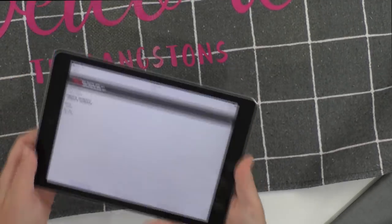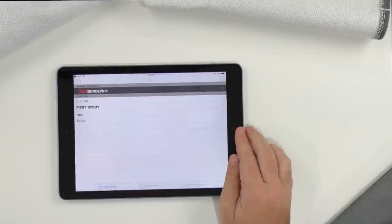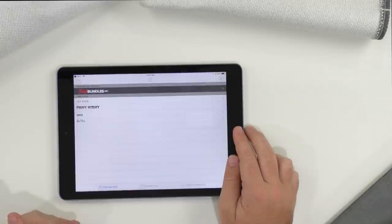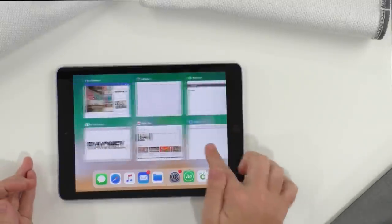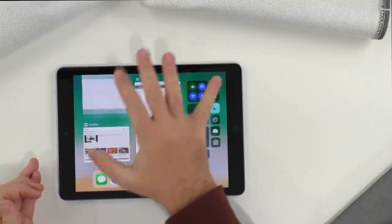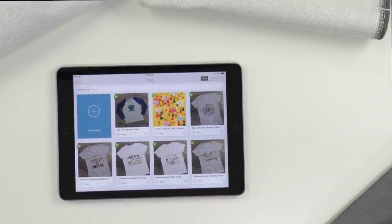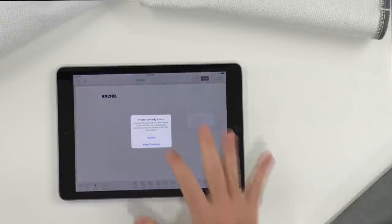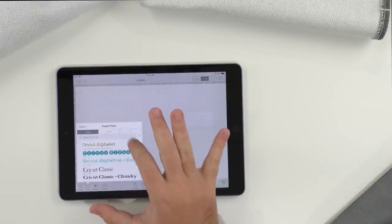So what we're going to do, I'm going to move this so it's less distracting. We are now going to be in Design Space, and we're going to walk you through exactly how to access the fonts. So we just downloaded these two. That means since we downloaded them, we are now going to restart Design Space if you were previously in it. So as you can see here, Design Space right here, we're closing out some of these tabs, and then we're gonna relaunch Cricut Design Space. And that is just gonna refresh the system so we can see our system fonts in Design Space. So we're gonna click New Project, we're gonna click text, and we're gonna start out with Muffin.